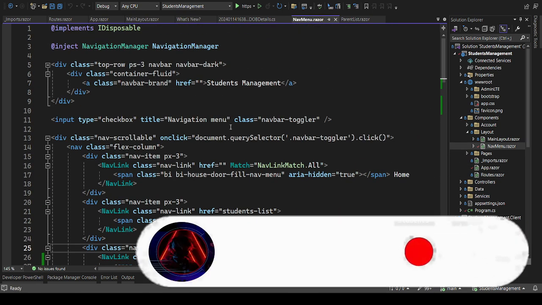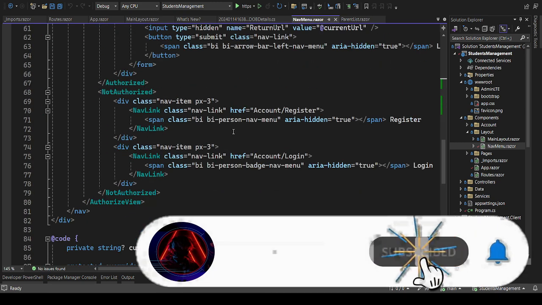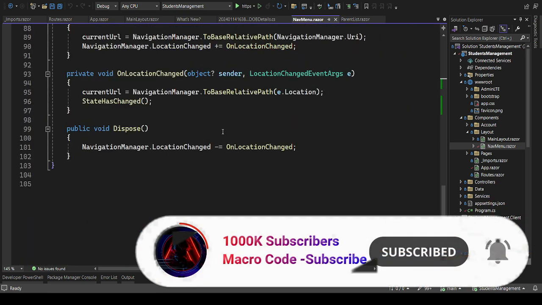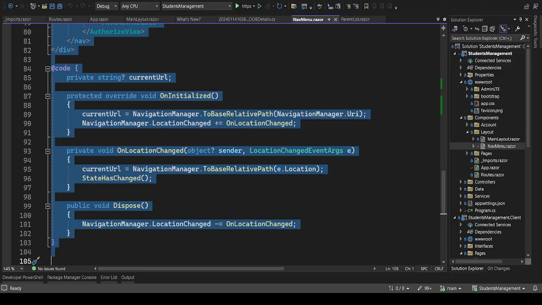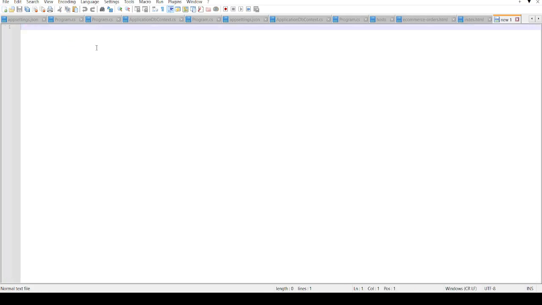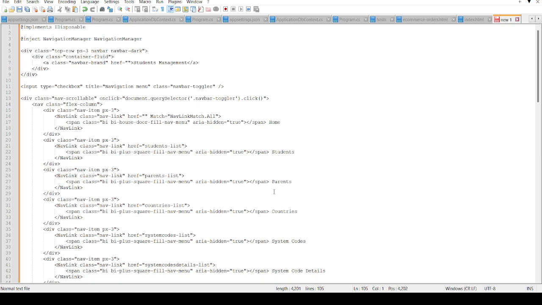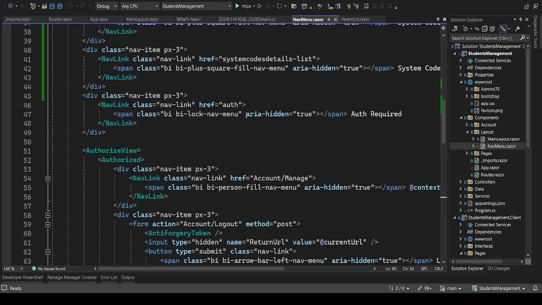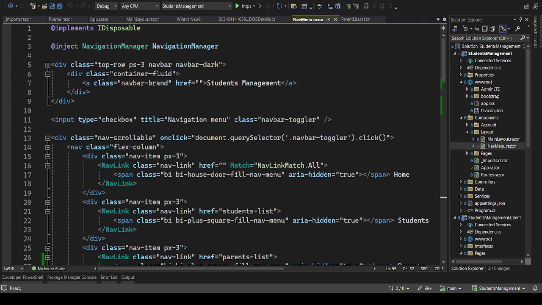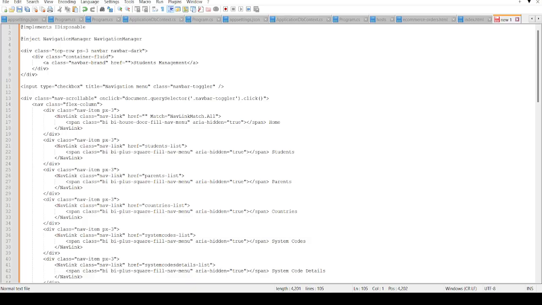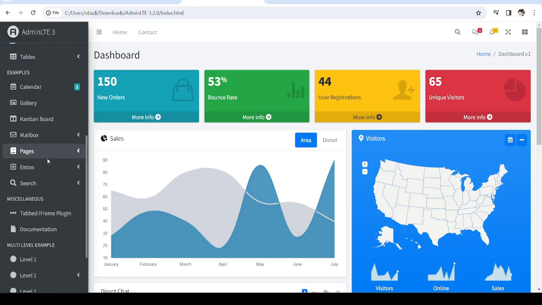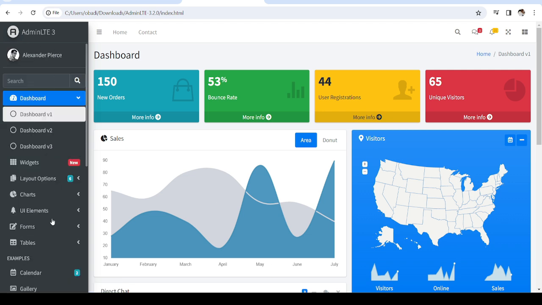The next thing we are going to do, you see on our navigation menu, this is how our navigation menu looks. I want us to copy it, then I can just create a file here and paste it there. But when you see this navigation menu, you will see we have the top bar navigation where it's students management. Then we have the checkbox, all this. So I want us to replace this with our template's navigation. You see this layout here? I want us to replace it with this sidebar.